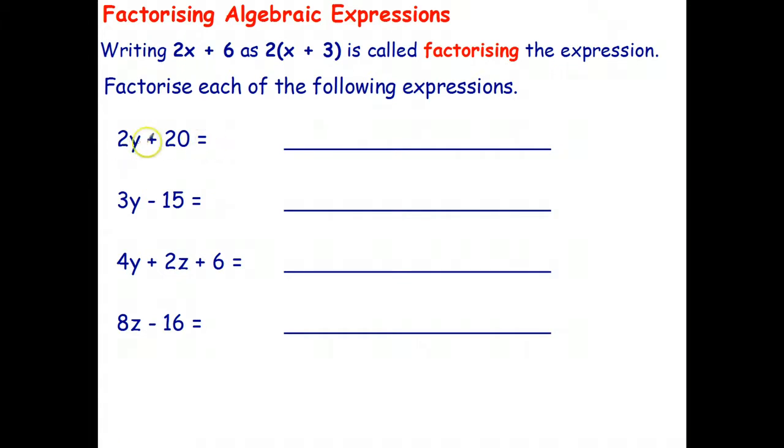So here's the process for factorizing algebraic expressions using what's called the distributive law. We have usually two, but it could be three or four expressions containing a common factor. We start by looking at these two expressions and we find first the highest common factor. So here I've got a 2 and a y. Here I have the number 20. The highest common factor of 2 and 20 is 2. So that's what's going to get written.